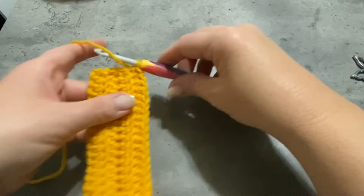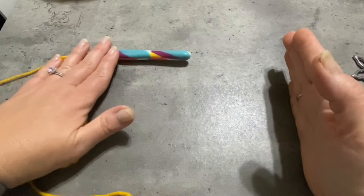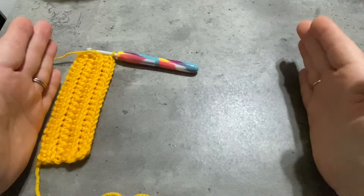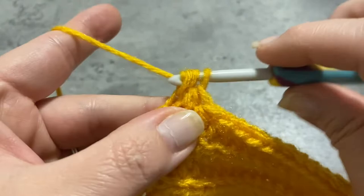Right here I'm going to show you about how long you should make your rectangle. We want to have as many rows as we can so that when we fold it over, we actually create what looks like a square. Go ahead and make your rows — I think that in mine I had about 22 rows. You can go up to 24 rows if you need to as well. Here we are at the end. I'm working on the very last few stitches of my very last row, and I believe I have exactly 22 rows in this one.